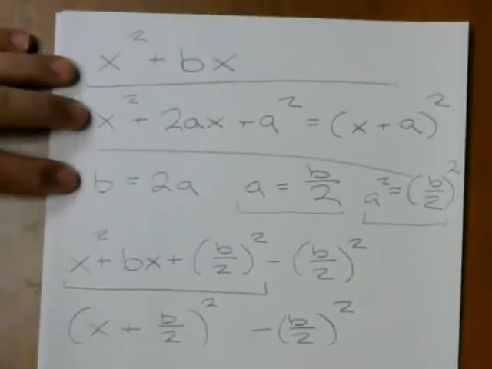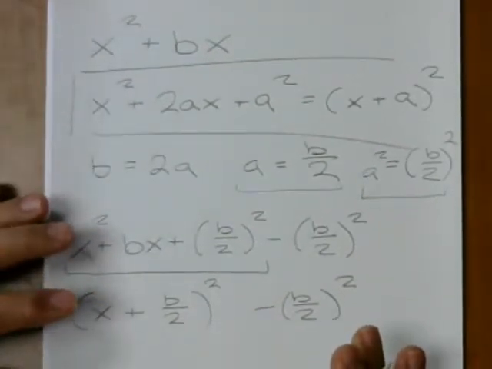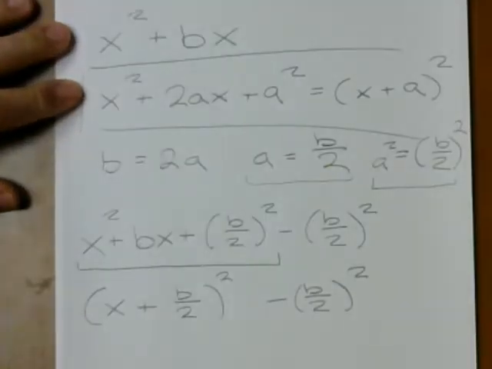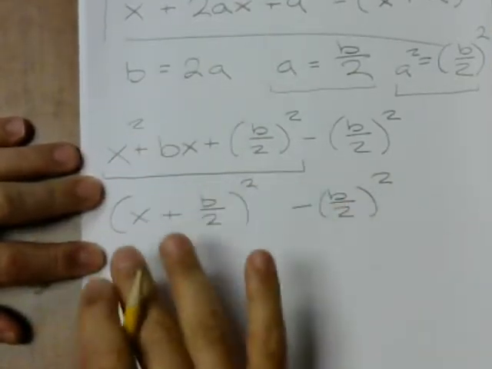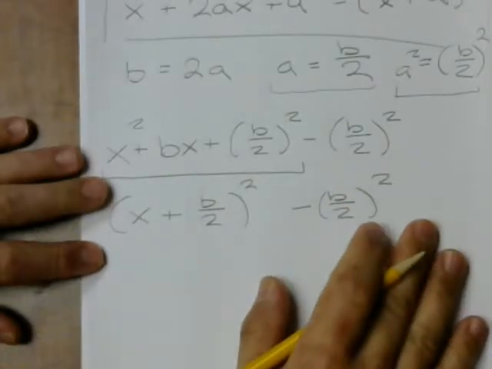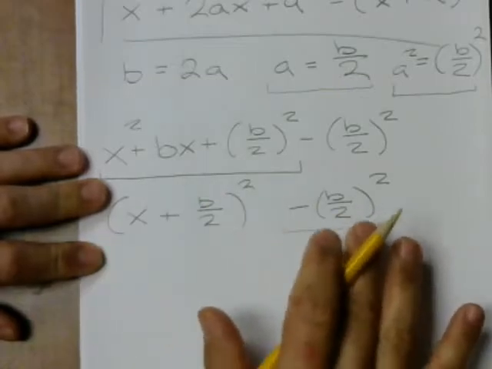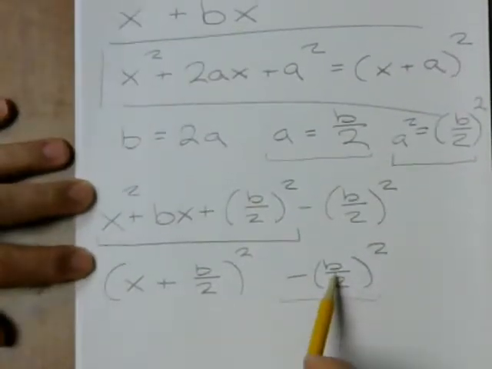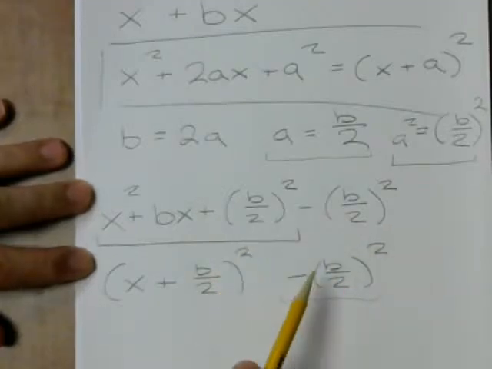You might be saying, well, you just made something that looks far uglier than what we started with. I had something that looks very simple, just a harmless x squared plus bx. And what did you do? Now we have fractions inside squares. This looks horrible. We have a difference that we didn't have before. Keep in mind, this is just a constant. This is just going to be some number depending on b. So depending on what b is, I'm going to have some constant. I have a square and a constant.